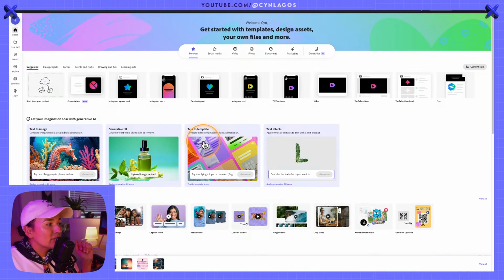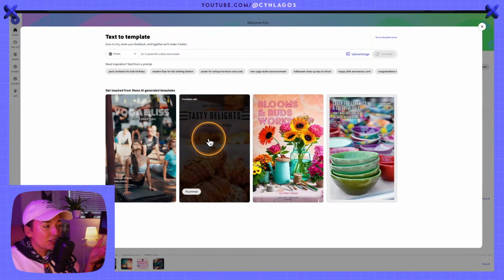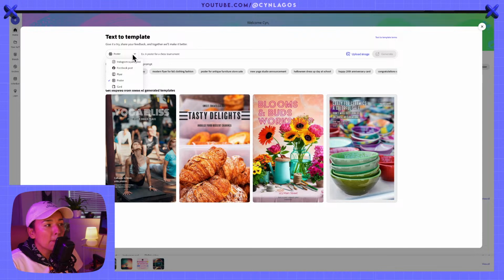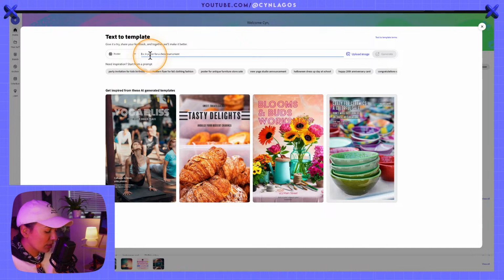Okay, so let's go into text to template. I don't know if you tried this yet. It's a little bit different from what I'm used to, but in theory, what it does is it generates a template. Okay, that was simple enough, except that it generates a template that includes images, fonts, and they're fairly composed. Now, this isn't looking down the library of Adobe Express templates. It's actually creating a template from scratch.